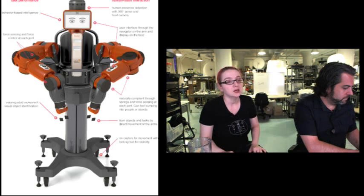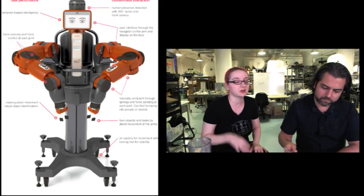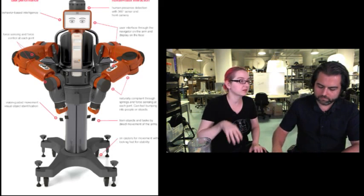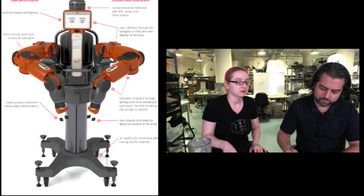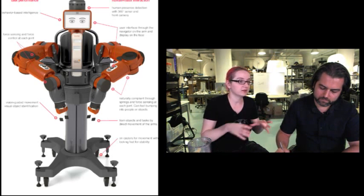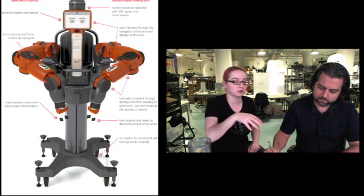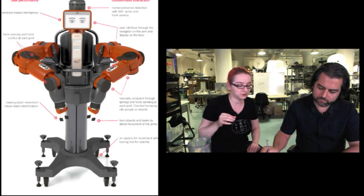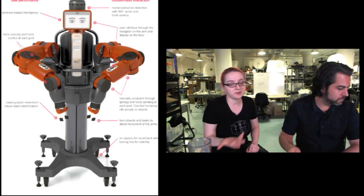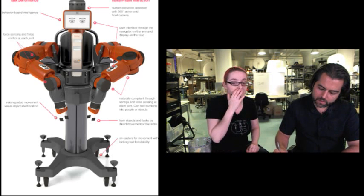It's something that's quite boring, and it's good if a robot can do it, because a robot will just do it very repetitively and just place them. Like if you had a task where you have to arrange donuts into a box or something, the robot could pick them up and arrange them repetitively without any difficulty. It doesn't really make sense at this time to have something like a Baxter here at Adafruit. I mean, we thought about it, and we'll keep thinking about it.